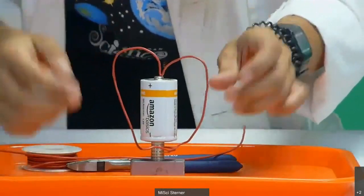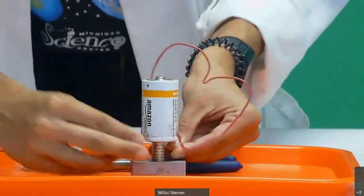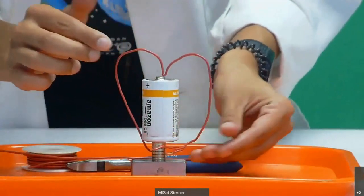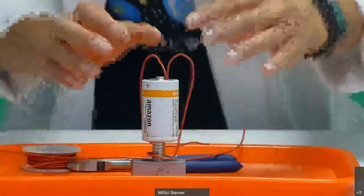I'm not trying to spin it on my own. I'm just trying to rely on the resulting force that comes from the electromagnetic field that's created. Ooh, it was working.